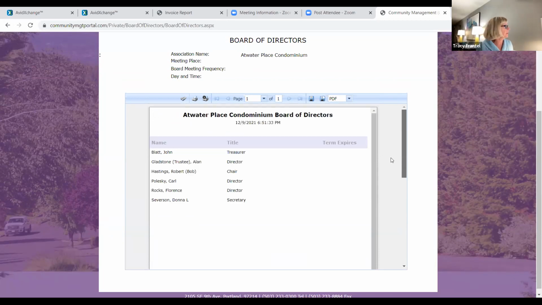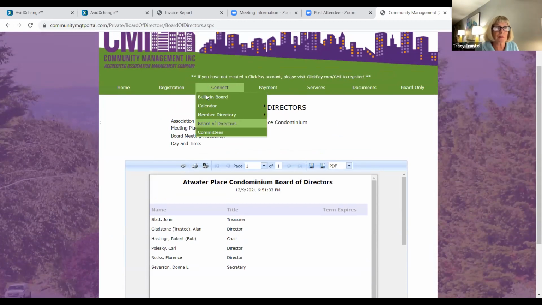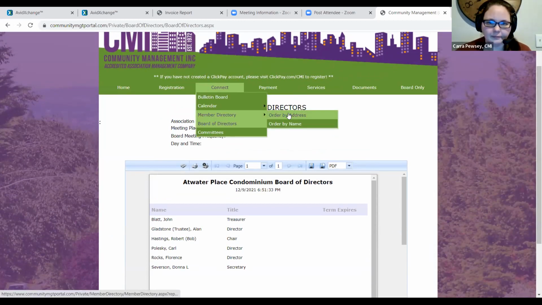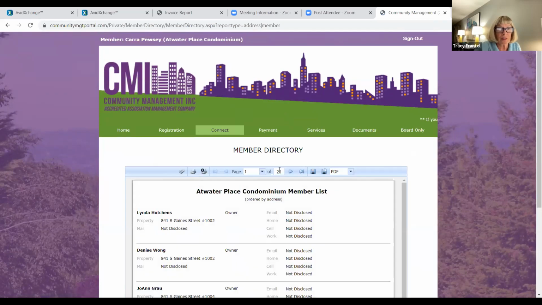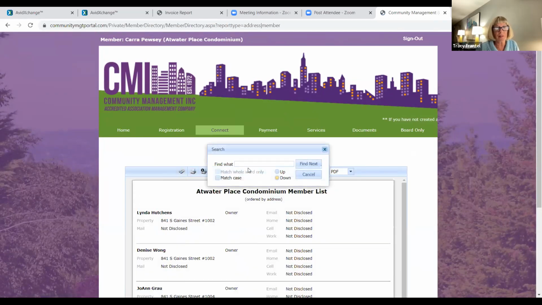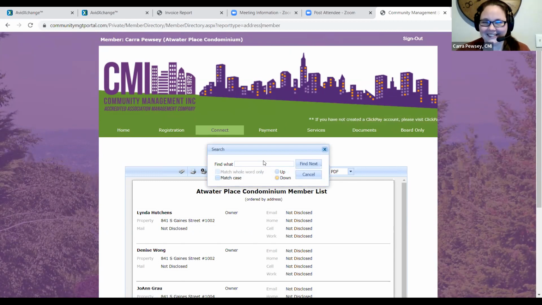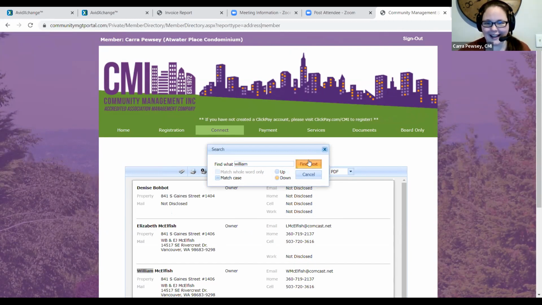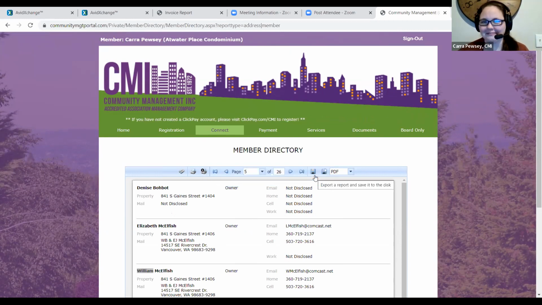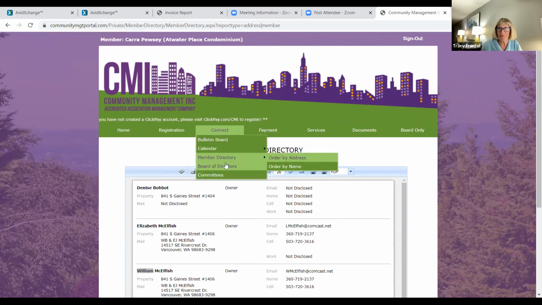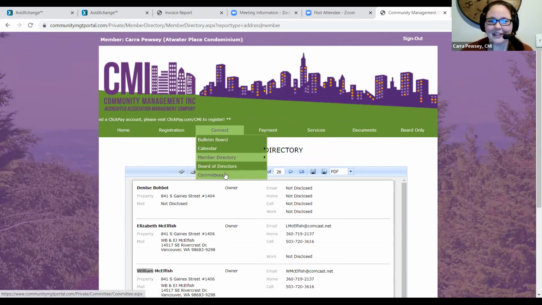Yes, Tracy. Back in the member directory, there is a way to do a search. There's a little pair of binoculars. Let me look. On the far left there. Hey, look at that. We're all learning together. Let's see. I know a couple of names here. Yeah, look at that, Dave. Tracy figured it out for you. Thanks, Tracy. You betcha. That's why I keep you all around. No, I'm kidding. So that was the board of directors list.